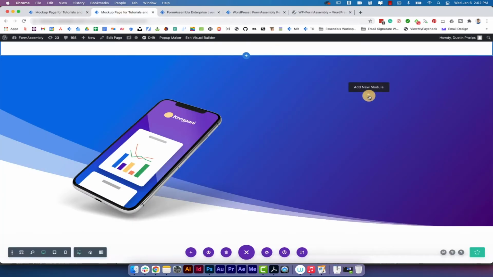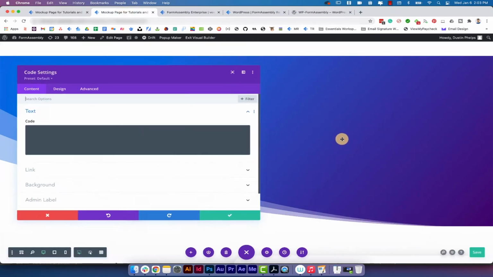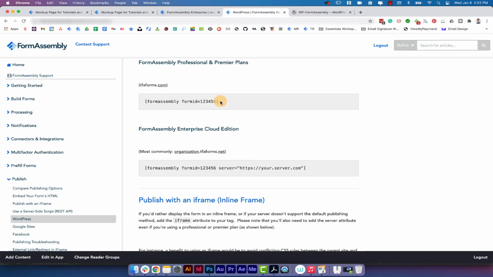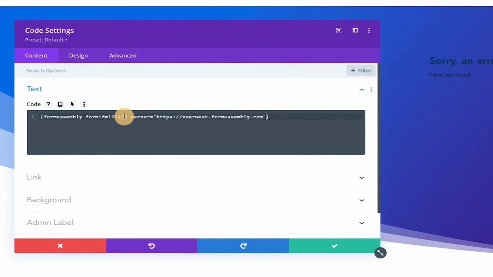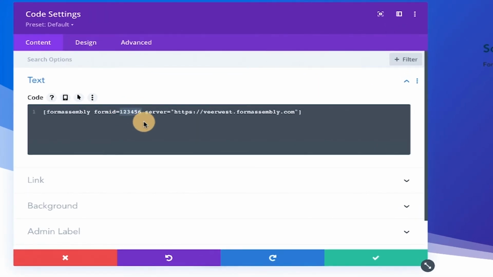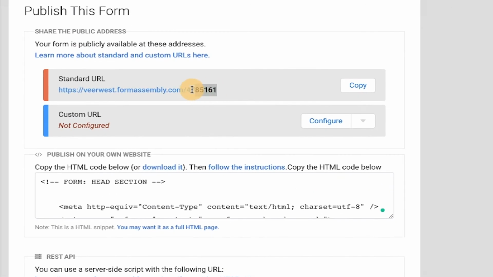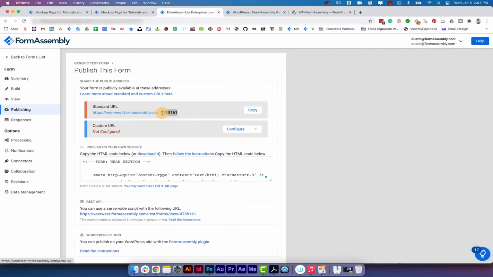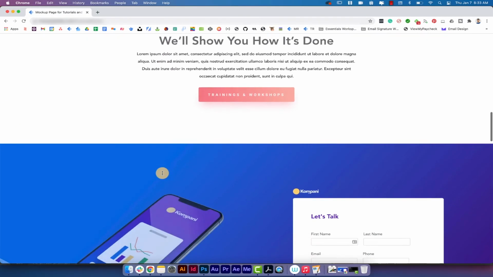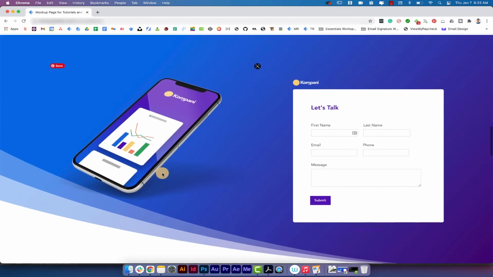Then navigate to the page you want your form to be displayed on and copy and paste the shortcode. The shortcode can be found in the description of the plugin and also in our help docs. Next, replace the placeholder form ID with the form ID of the form you want to display. You can find your form ID by navigating to your form and copying the digits that come after the slash in the form URL. Next, publish your page and see your web form displayed on your web page.